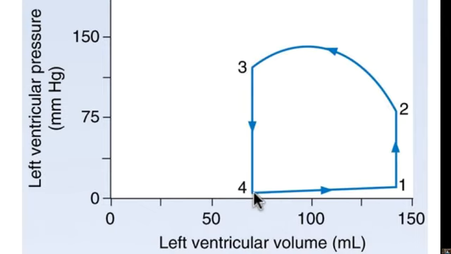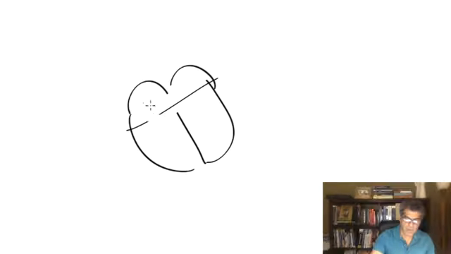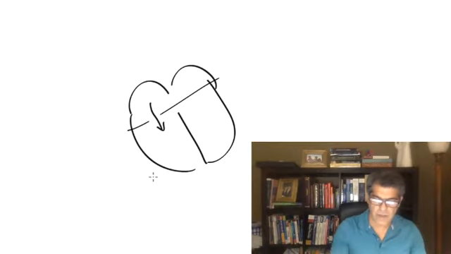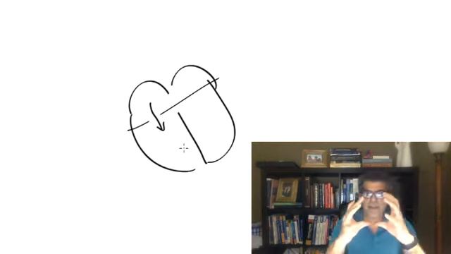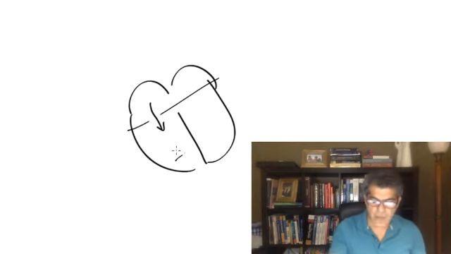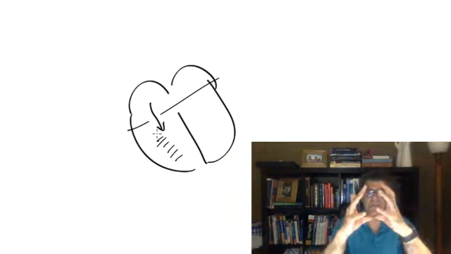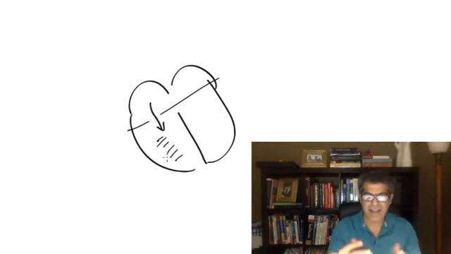Let's start from the time that your ventricle is filling with blood. Your ventricle is accepting blood from the atrium. So from the atrium, blood is going to come inside the ventricle. When the blood is coming from the atrium to the ventricle, the ventricle is relaxing, so it's expanding. So blood is going to come in, but because the ventricle is expanding, the pressure inside the ventricle is not going to go that much up.